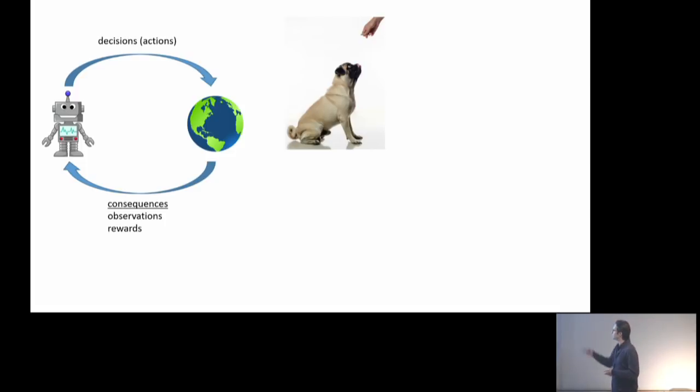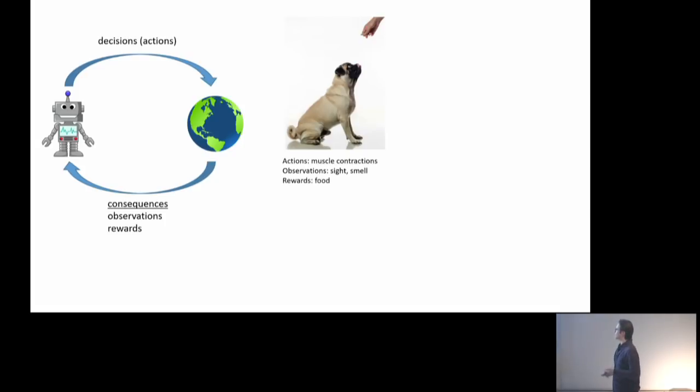If you're an animal, if you're this dog, you have decisions and you have consequences. So your actions might be the muscle contractions. The brain of an animal exists for one purpose only, which is to move its body. That's the only way that it actually interacts with the world. Whether it's making noises, whether it's barking or moving its legs, it all comes down to muscle contractions. So those are its actions. Its observations are what's coming in through its senses: sight, smell, etc., touch.